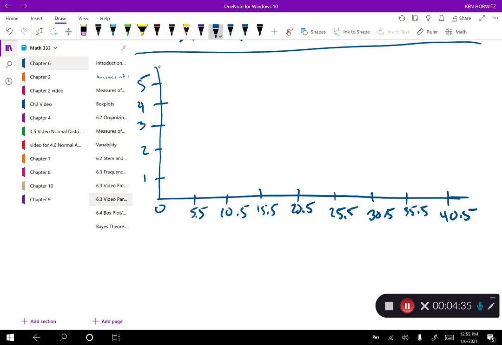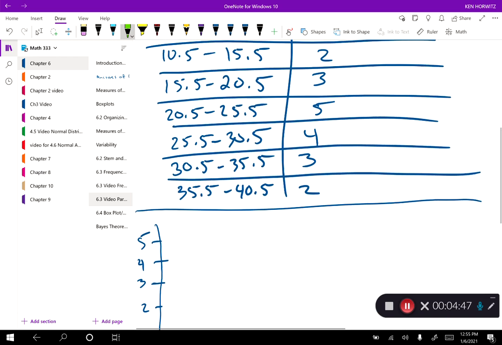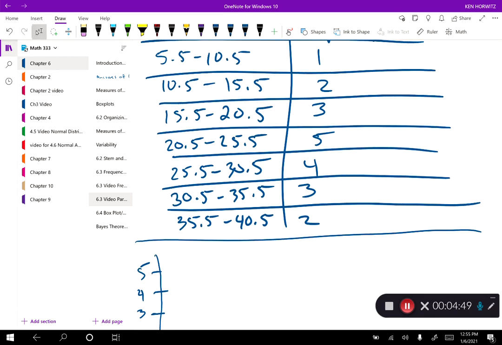And I'm going to switch colors just to get a little contrast in my graph. There is no requirement to switch colors by any means. So for 5.5 to 10.5, let's just scroll up. Now remember, I'm going to use this data, so you might want to pause so you can write down the data. That way, as I'm going through it, you're kind of watching what I'm doing.